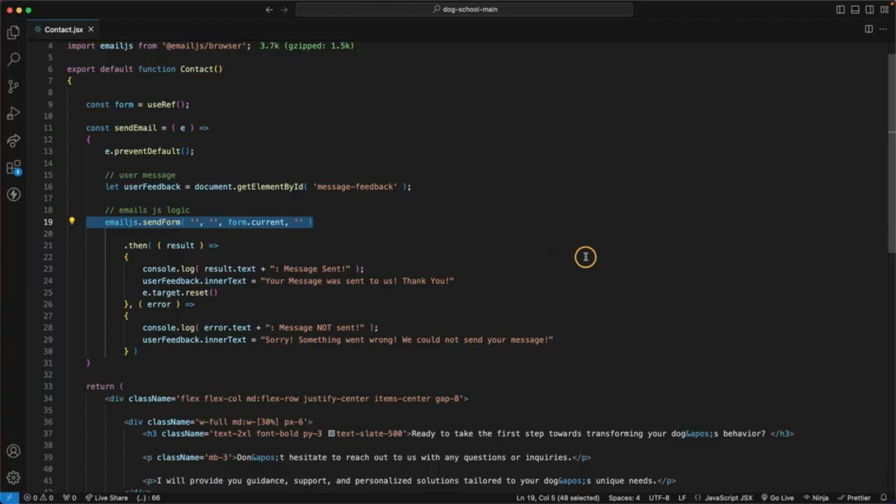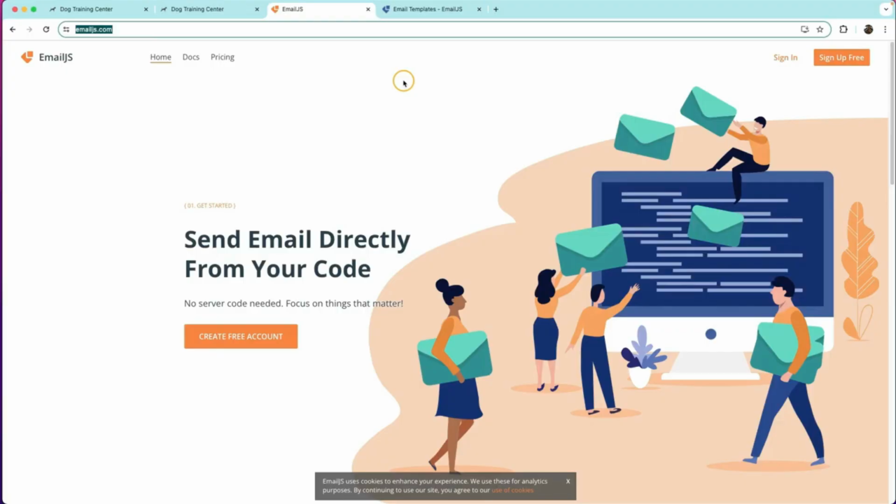Remember that you will not get any email unless you provide the correct strings. So this is not an email.js tutorial, but I'm gonna give you a quick walkthrough. Just go to this website, and in case you do not have an account, just sign up for free. After that, just log in into your account.